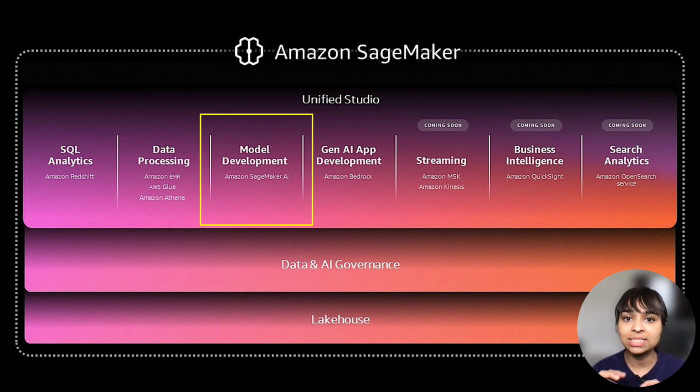SageMaker AI is a part of SageMaker Unified Studio. Now, why this is helpful is because instead of jumping between different AWS services to wrangle data, to analyze results, to build models, to share insights, you can do all of this under one roof. Plus, there is a new layer powering this integration, the Lakehouse. Think of it as your digital freezer and sample archive, connecting all your data sources behind the scenes.